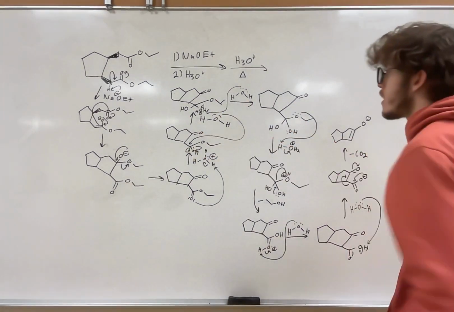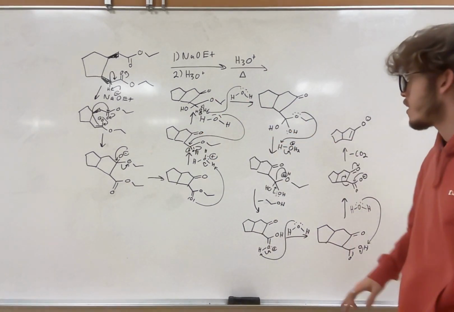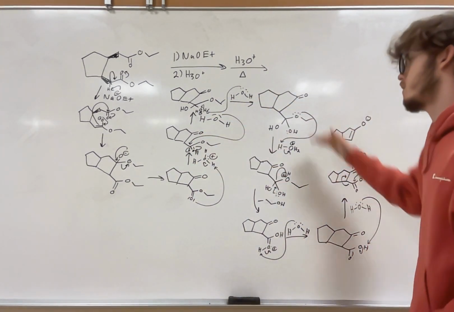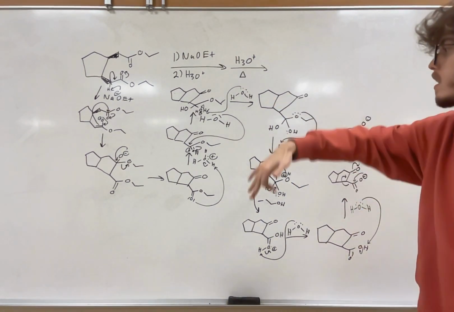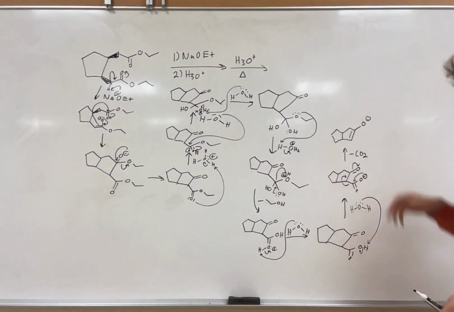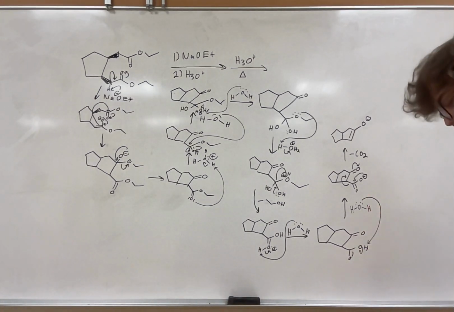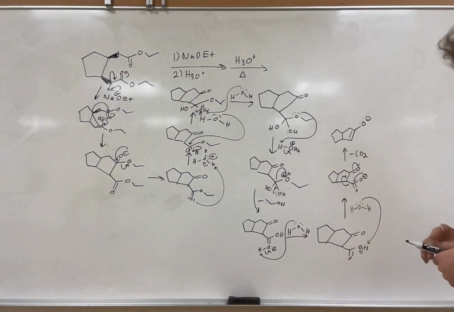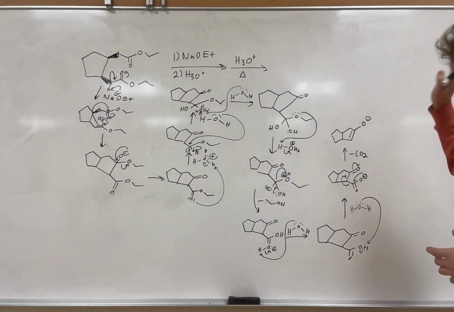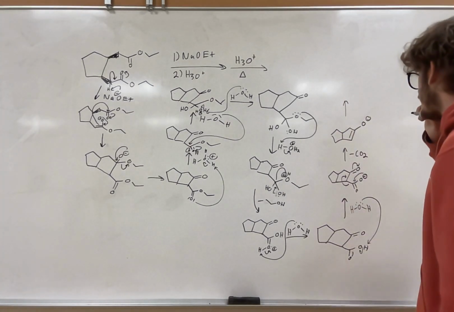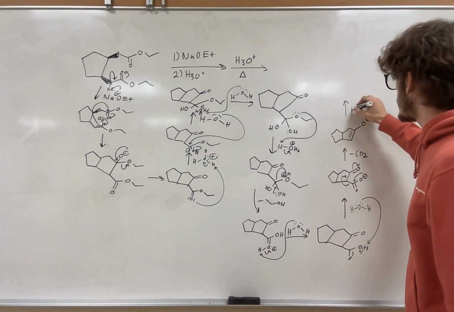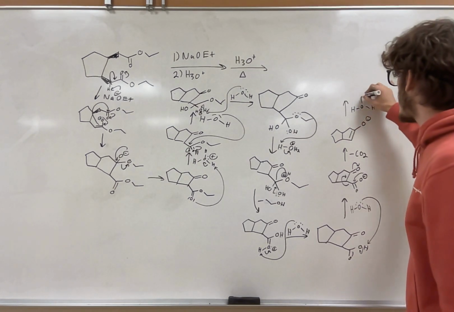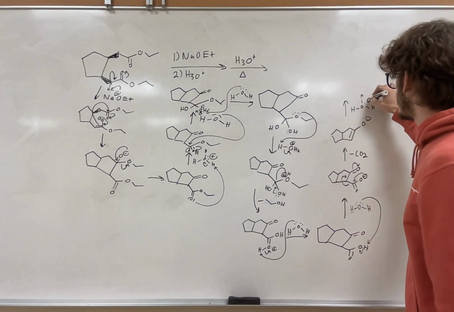All this stuff is in equilibrium, so it could go that way or back, or go all through the snaking pathway. But as soon as it reaches this, and granted it's in an open vessel, the CO2 is going to evacuate, and it's going to be irreversible. Once you get to this step, you're basically good to go. Now this gets protonated. That's why our acid is important. This gives us an enol.